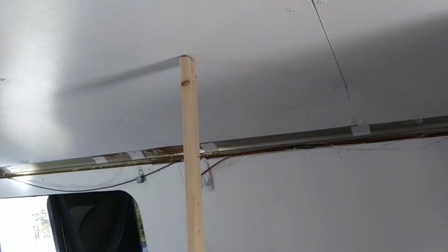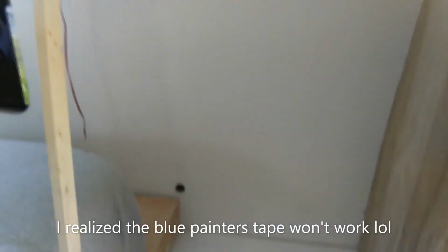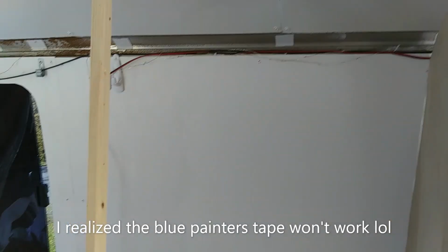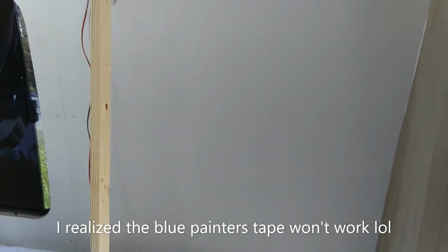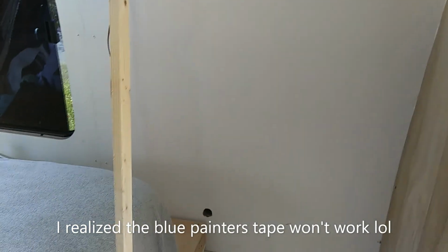So here we go. I'm going to take the tape measure and make an inch mark all the way down this board for a reference point, and then I'm going to use blue painter's tape on the wall with that same inch mark along the wall, and then use the tape measure horizontally to get the distance of the curve.